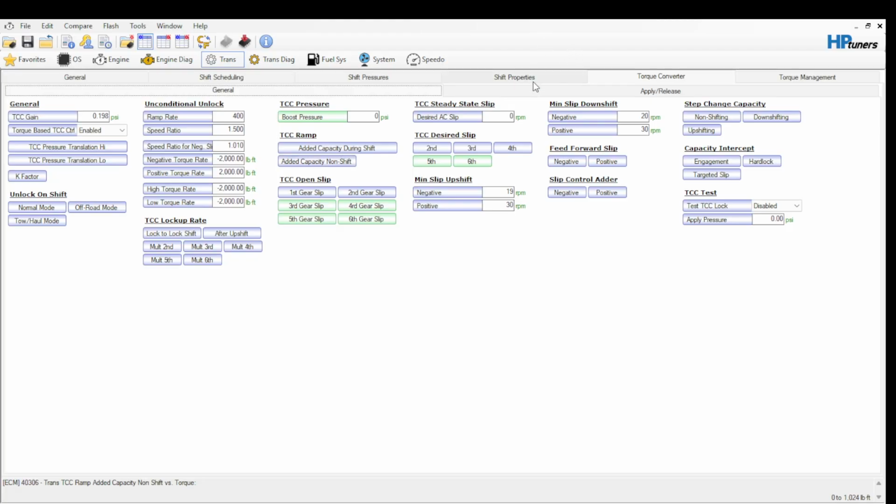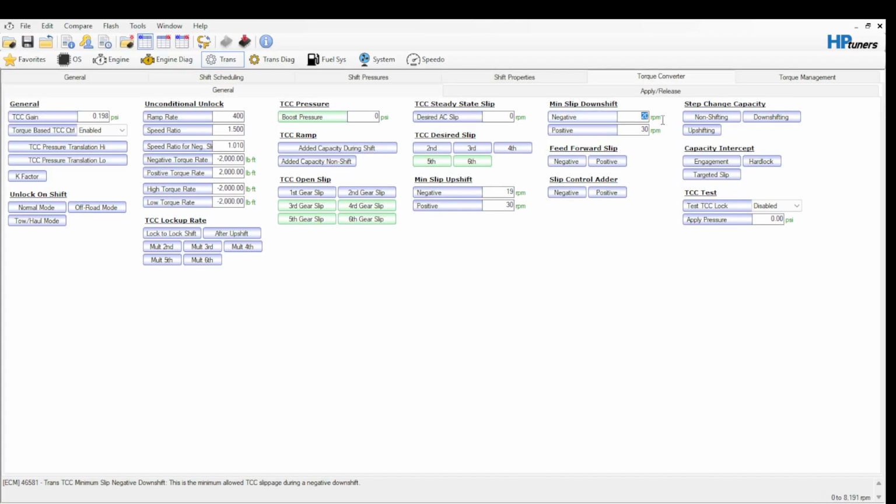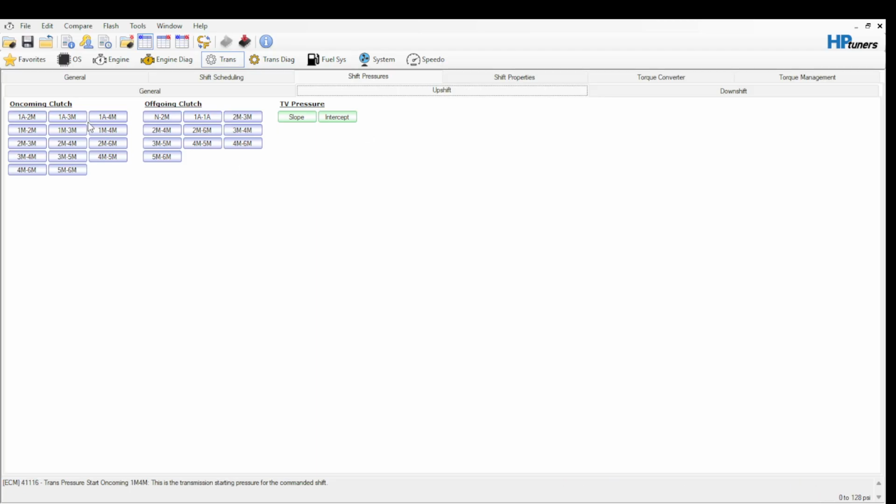What I did is I just looked at the differences between the tow haul, the sport mode, and the normal after having driven in those conditions, and noticed what felt different. And then you can pick up patterns in the shift scheduling, and it's typically associated with downshifts. And that helped me a lot. But yeah, nothing on this side. Like these values, if anything, should be increased, especially if you're like me and you've changed the pressures of the oncoming and offgoing clutches.